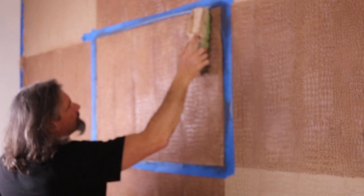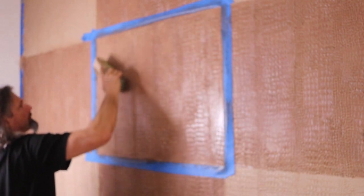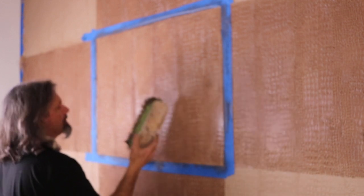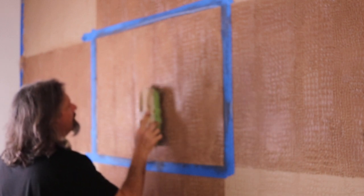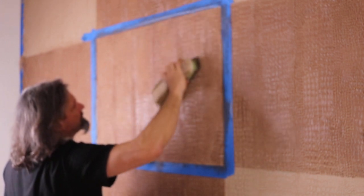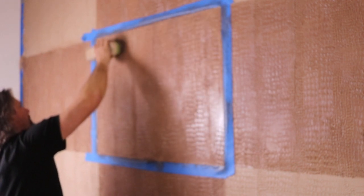Now what I'll do is I will move on to the next panel. I'll leave this sit, and you'll notice that I will come back to it as the glaze firms up and keep working it. Meaning, just keep brushing over it very lightly. I do the circles that way in case I make a mistake, you don't see any brush marks. If you keep going like this, you're gonna see brush marks if you make a mistake.